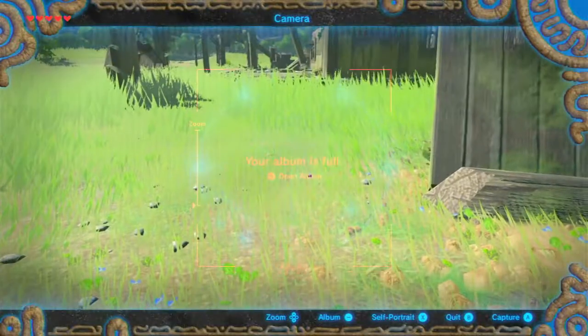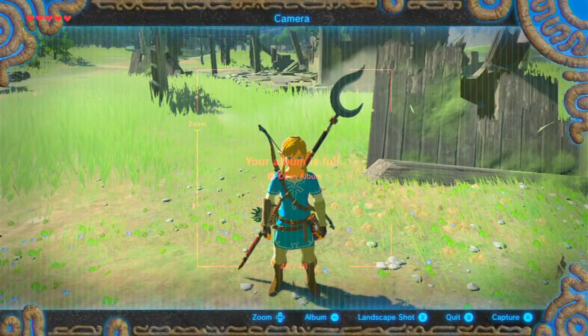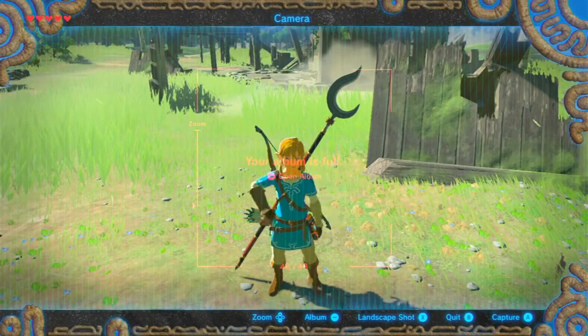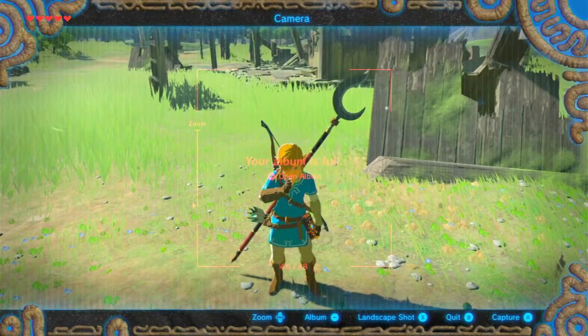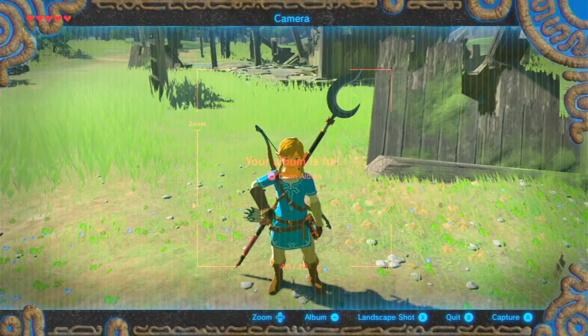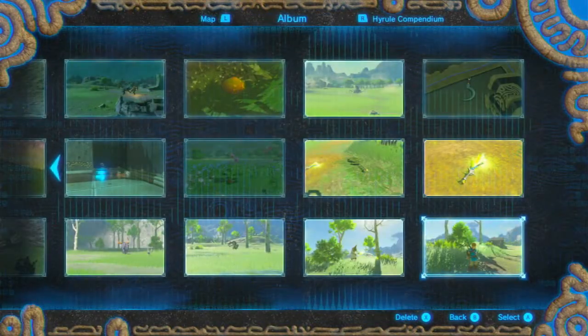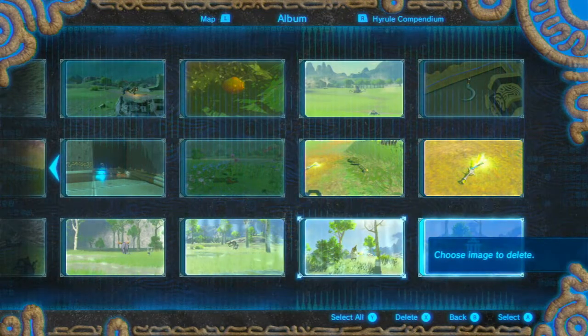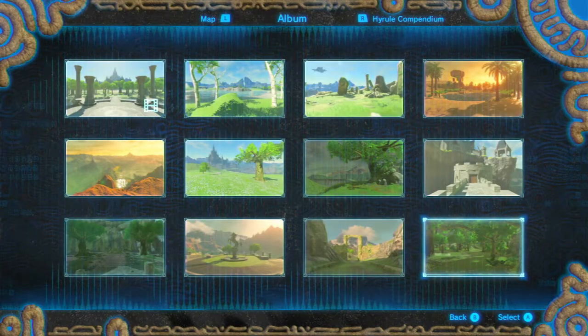Now, if I get out my camera again and go back to self-portrait, I can use the right stick to choose a different pose, apparently, depending which direction I point it. So that's cool. But also, I've run out of space in my album, so I need to actually delete pretty much all of them, so let's just do that. Here we go. And we still keep these ones.